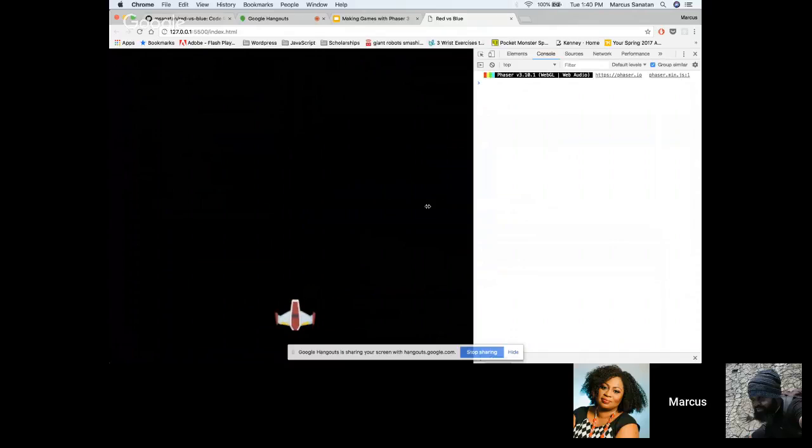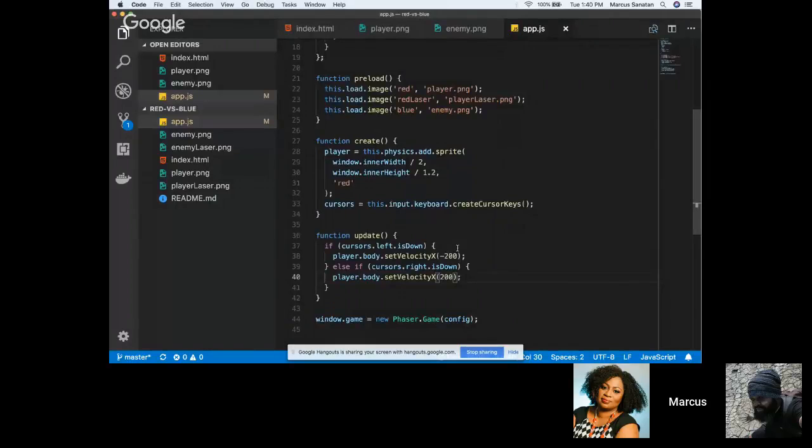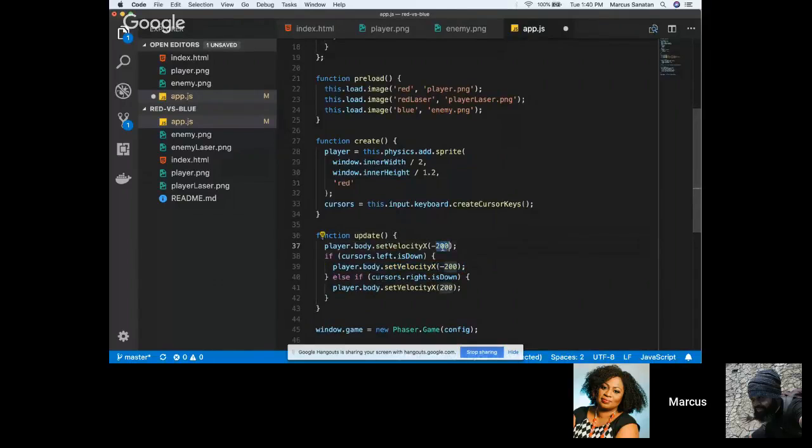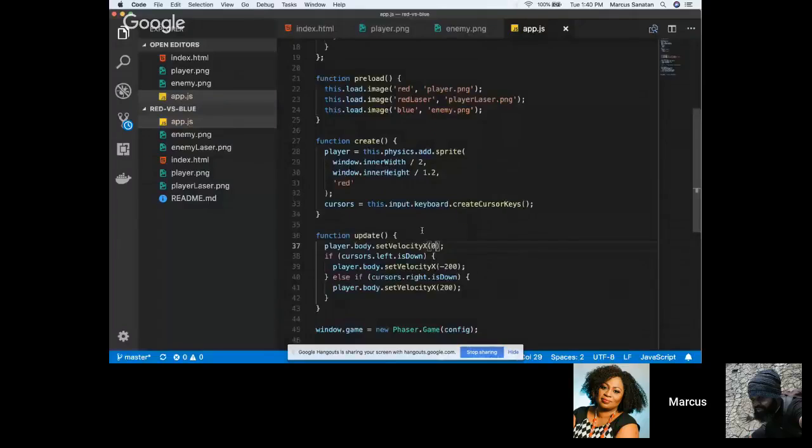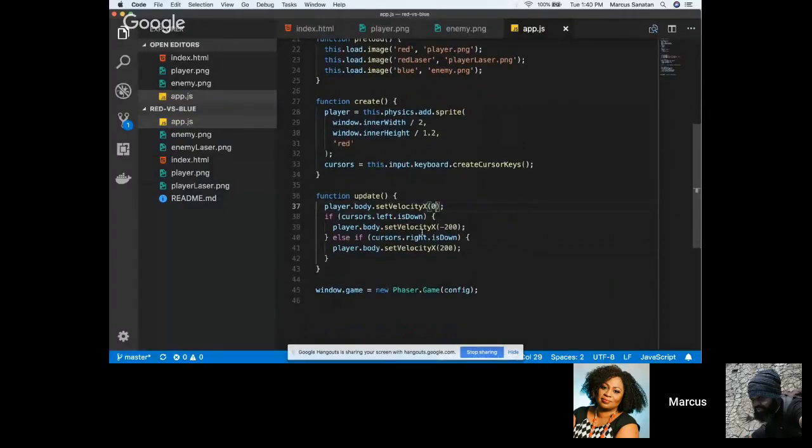You notice something weird if you keep going left and right, it doesn't really stop. It just keeps going. So we can do something simple with that. By default, in every update, the velocity could be 0. This way, you hold it down, you go left, you go right, and it stops when you're not pressing anything. That's pretty cool. And in not too much time, we have something going. You've heard my voice quite a good bit, but we already have a player moving around on the screen.